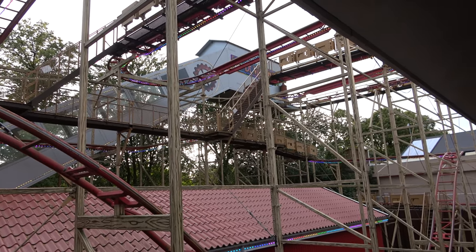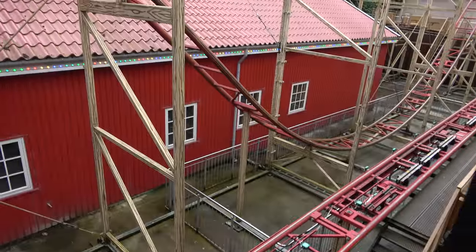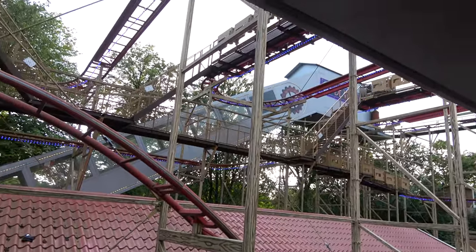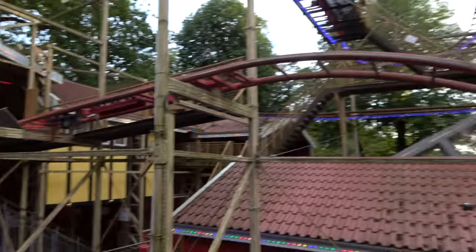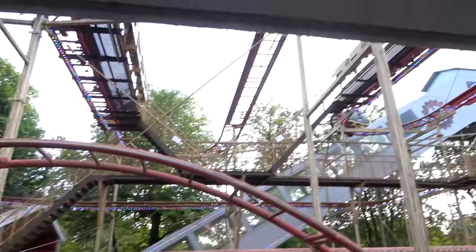The Wild Mouse is exactly what you'd expect, but a couple of interesting things: it's built sort of into the ground — here's the midway and the ride is a good ten feet below it. The lift is enclosed, and then it goes in and out of a house a little bit, so it's definitely a bit nicer than your average wild mouse. Pretty solid ride.